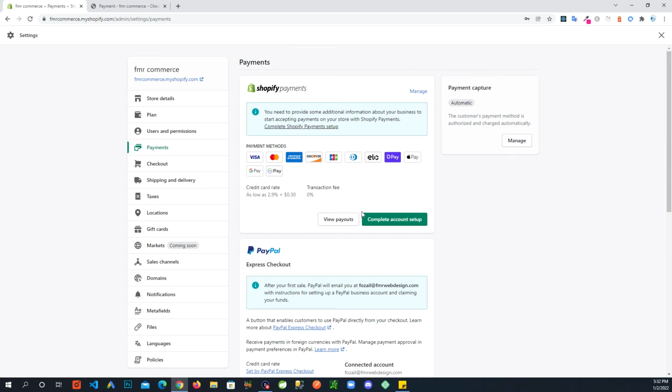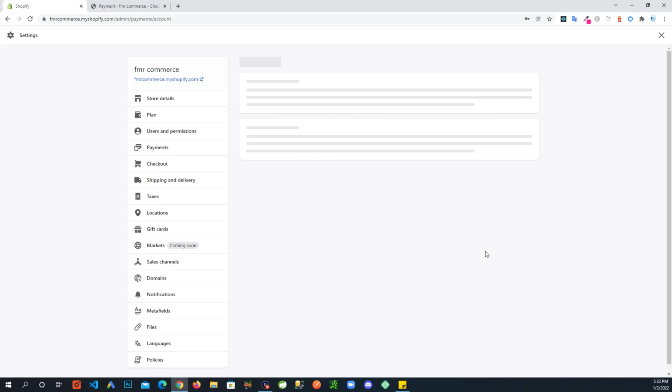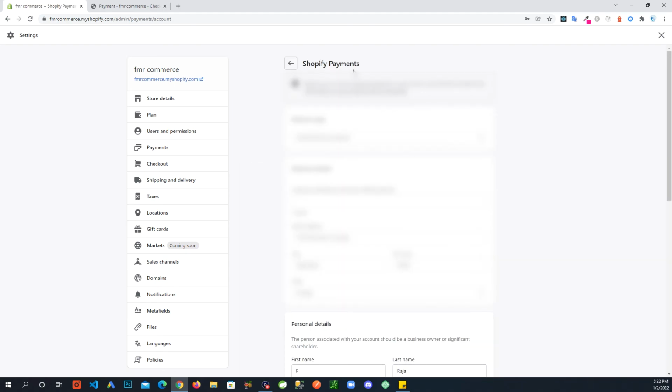So what you want to do here is complete account setup, view payouts. Of course, you use the new store, you don't have any payouts yet, so it's asking us that, hey, there's something you need to do in here. So I am going to click on complete account setup. Before you can start accepting payments on your store, you'll need to provide some information on your business and its ownership.